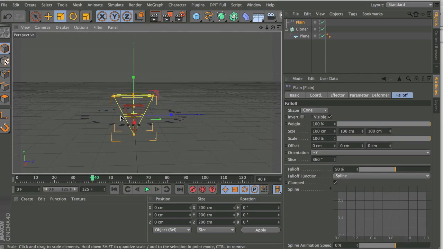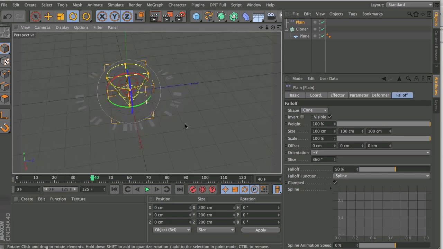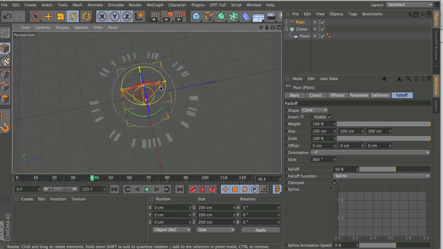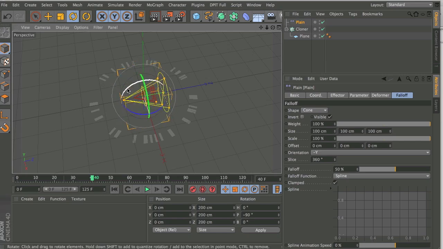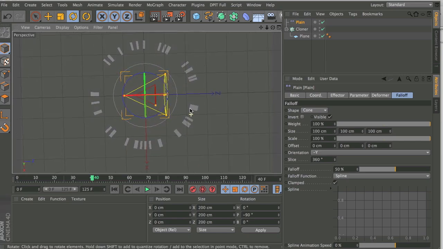Looking at a cone, if we take our rotate tool, I press R on my keyboard, which brings me to rotation mode. I then rotate this 90 degrees, and looking from the top, what I have here is like a little triangle slice, looks a bit like a pizza slice, that will then move our clones around.